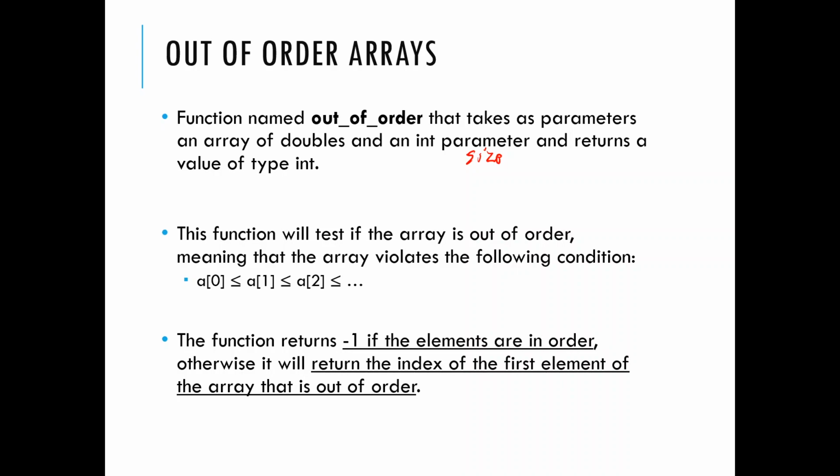The first time that those numbers are out of order, I want to return the index where those elements are out of order. So if A2 is not less than or equal to A3, then I'm going to return the value 2, I do believe in this case. If everything is in order, I return -1, as in the index where it's out of order. There is no index where it's out of order. -1 is the index where it's out of order, as in it's not out of order at all. It's in order.